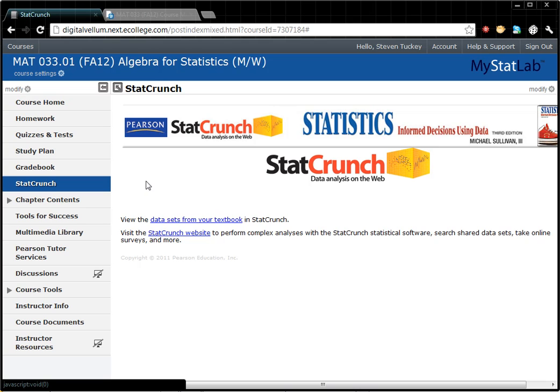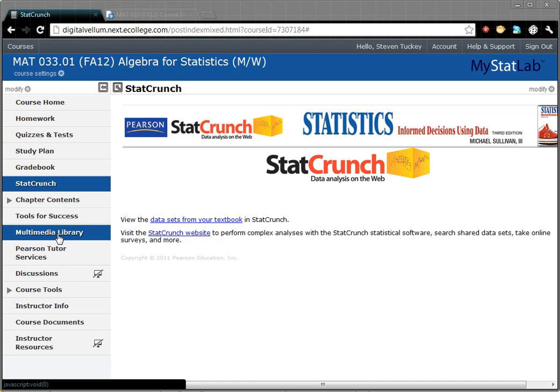If you're familiar with Excel and you've used other software like that before, then it should be no problem for you. If you haven't, it's actually pretty easy to use, and you can take a look at some data sets. You can look at tutorials and things like that through links on the MyMathLab course page here.